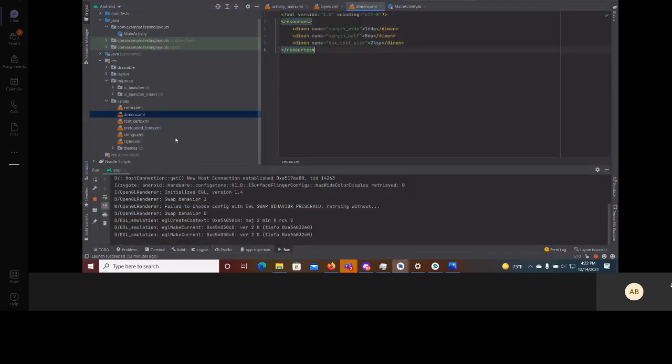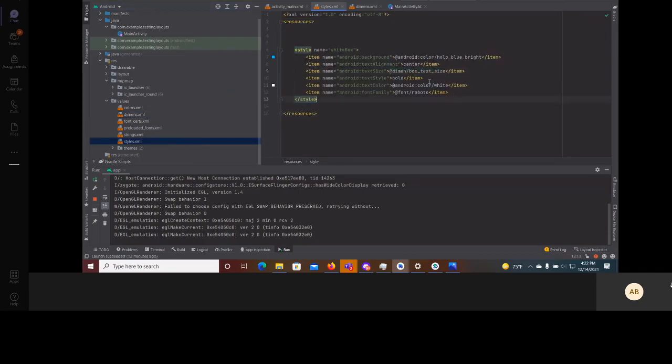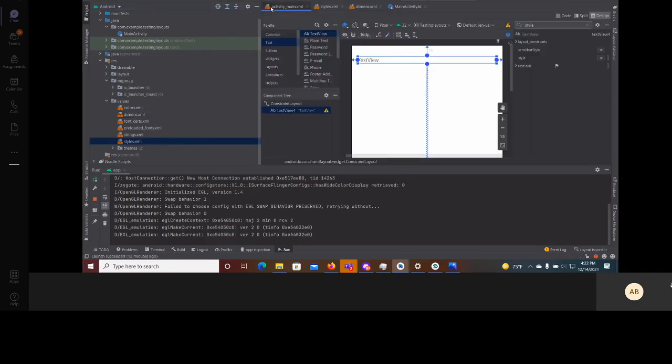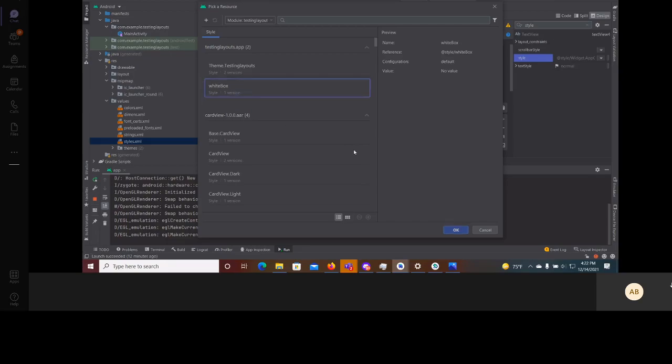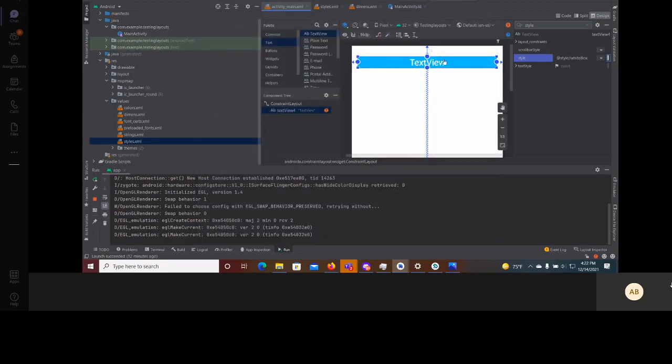Perfect. Now, how do we apply these styles? We just go over here, go to style, and press this. It has to be a white box. See, it shows up because I've added it to my project now. So yeah, it becomes that. Next, another text view over here and over here.